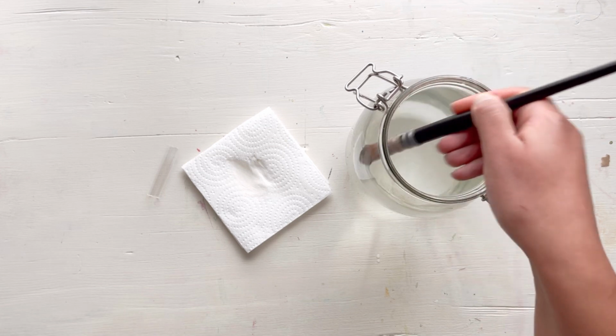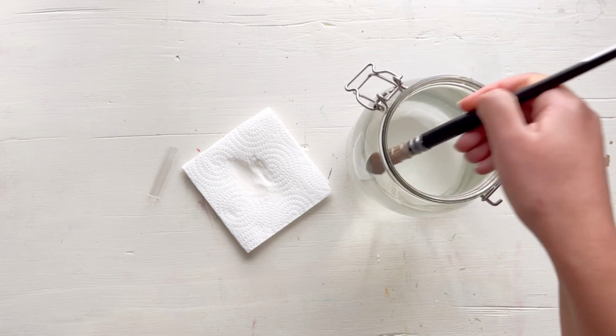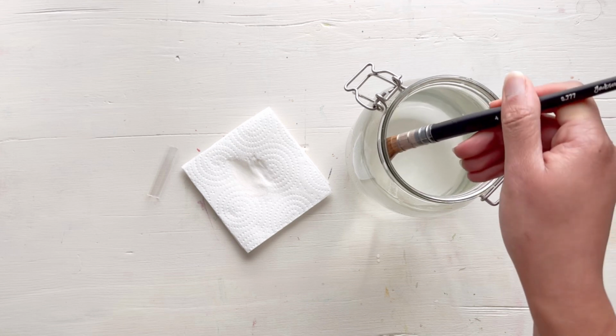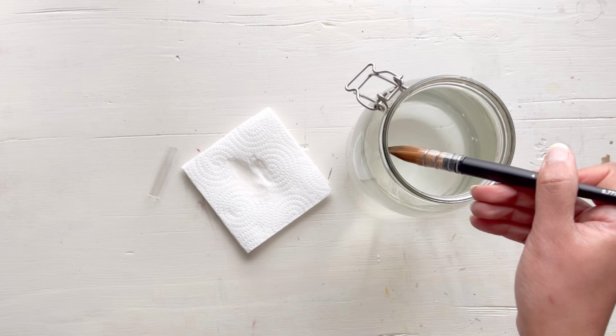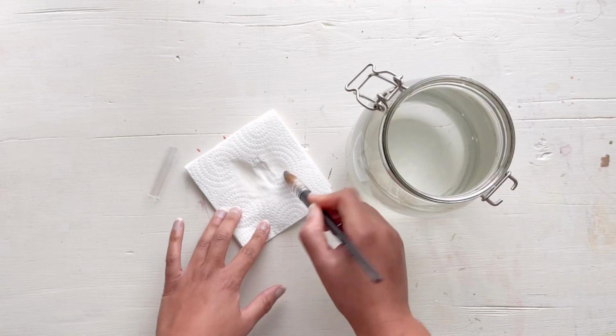We're using cold water for this technique because we don't want the glue to start warming up inside the ferrule, which is the part that contains all the brush hairs, so you really don't want that part to loosen up.